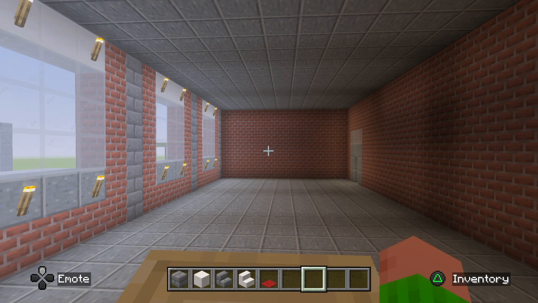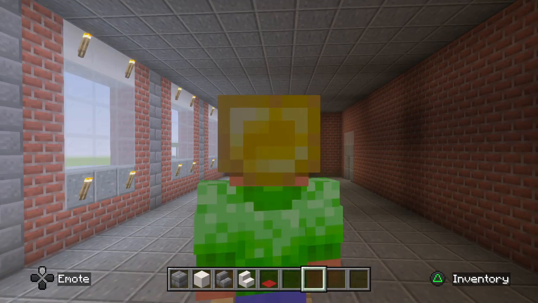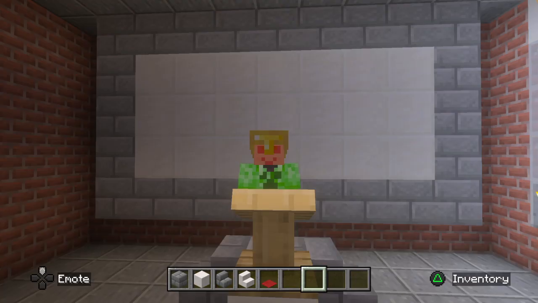So maybe we'll keep a quartz stand, and then maybe an oak wood stair here. Yeah. I'm actually surprised I actually got the lectern. Just so that makes a little bit more sense.